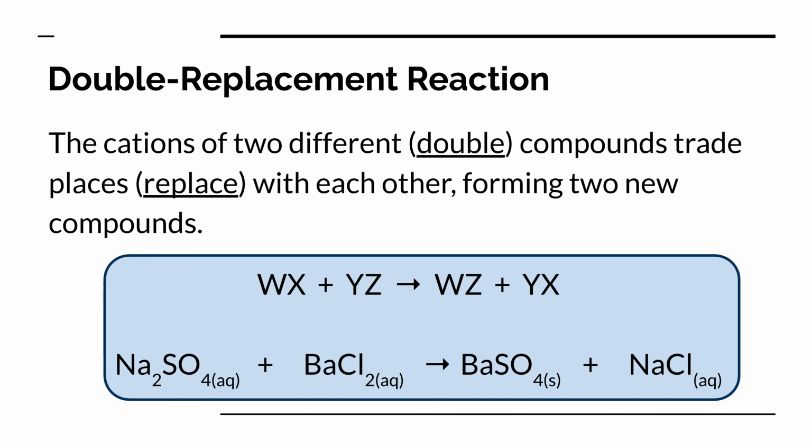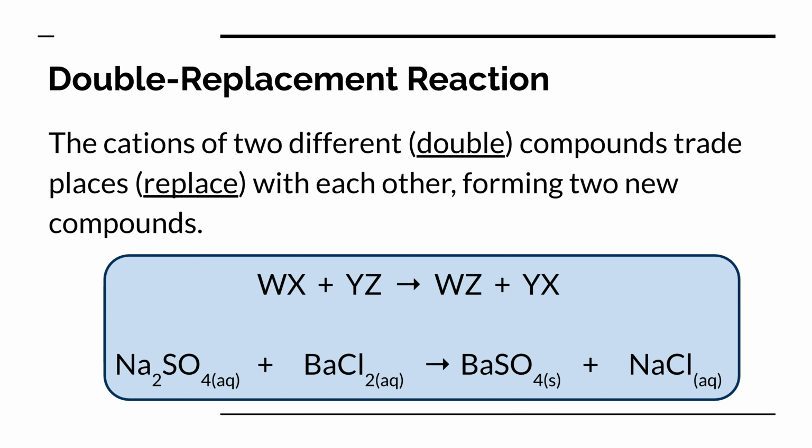And of note, with a double replacement reaction, what you'll see is that almost always these reactions occur with a precipitate. So you'll have two water-soluble ionic compounds that are reacting with each other, and one of the products created is not soluble in water. So it precipitates out and you're left with another ionic compound.